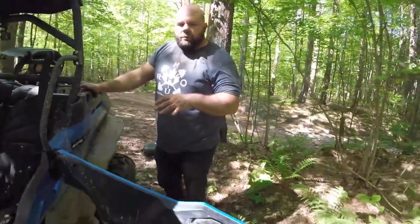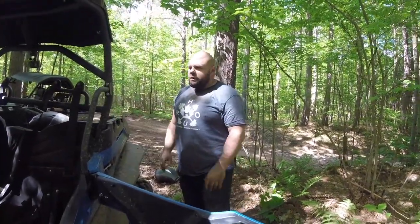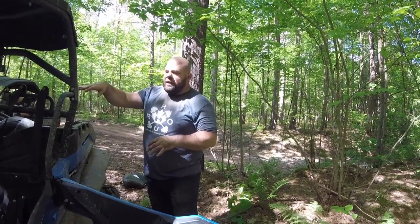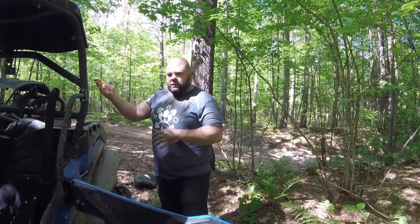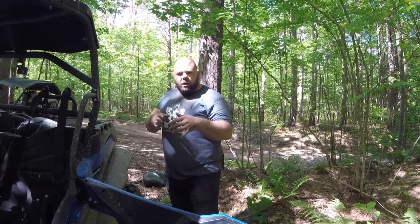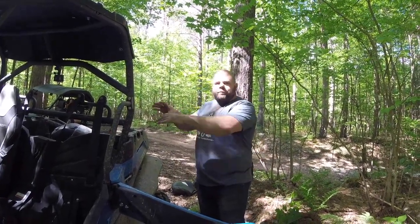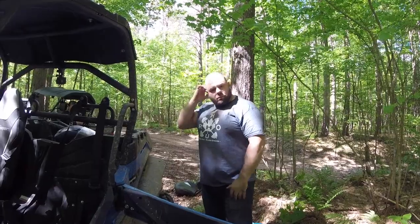One cool little feature with the seats is, if you ride with your spouse, or husband and wife, boyfriend, girlfriend, whatever, you adjust the passenger seat one way, how she or he likes it, and the other one the other way. It's not a quick adjust like a car, but all you do is swap the seats. Oh, okay, you don't have to always be messing around with them. Pop them out, exactly where you like them. Good to go. That makes sense.